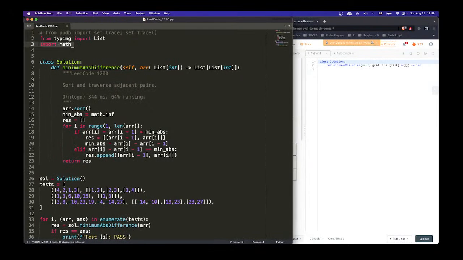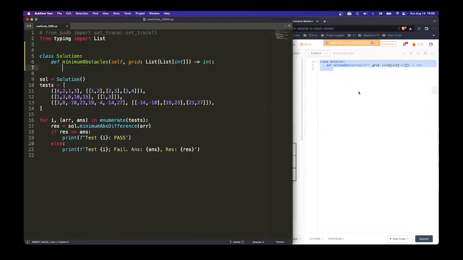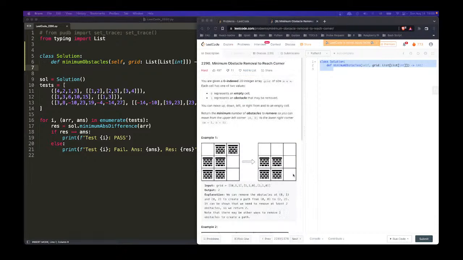Okay, what do we want? We want the minimum number of obstacles. So the ideal is we're going to go from the end, going back, because this was deterministic. The number of obstacles that needs to be removed to get here is 0. Okay, and then it is deterministic that to reach here, we have to reach here and here, right? So if this is 0, and this one doesn't have any obstacle, then this one will be 0 as well, right? And this one has an obstacle, so this one will be 1, right?